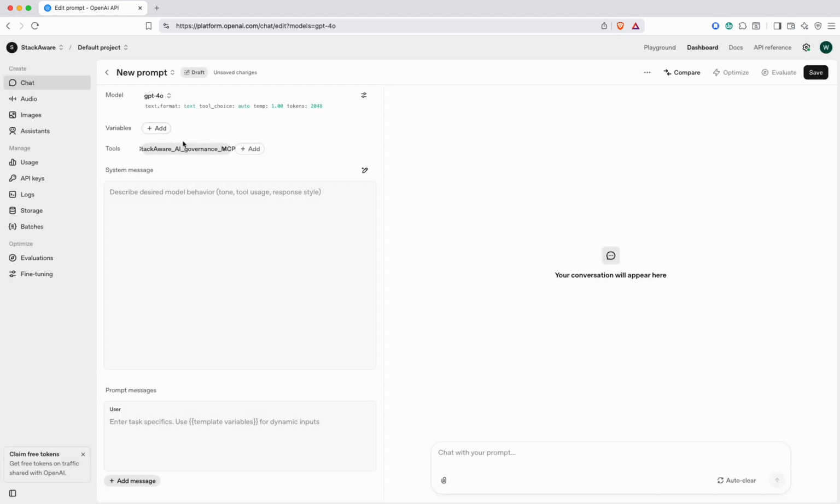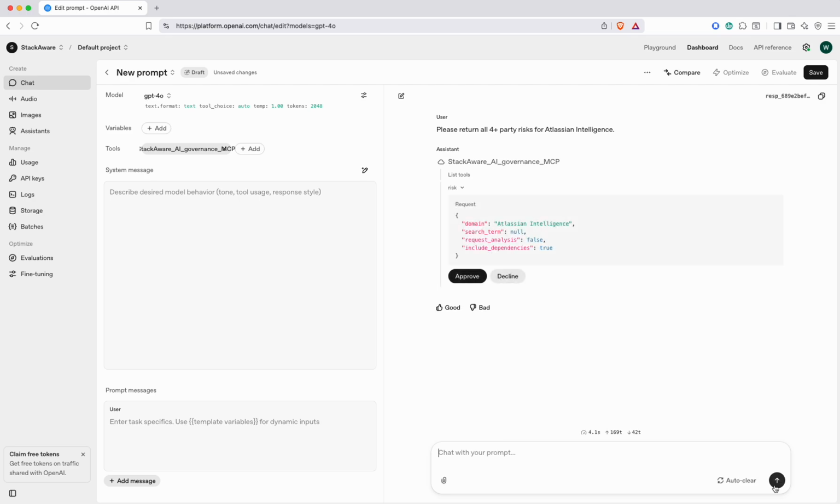All right, so now we have the StackAware MCP server connected, and I'm going to ask it, please return all fourth party risks for Atlassian Intelligence. Okay, so I'm going to submit this request, and it's listing the tools.